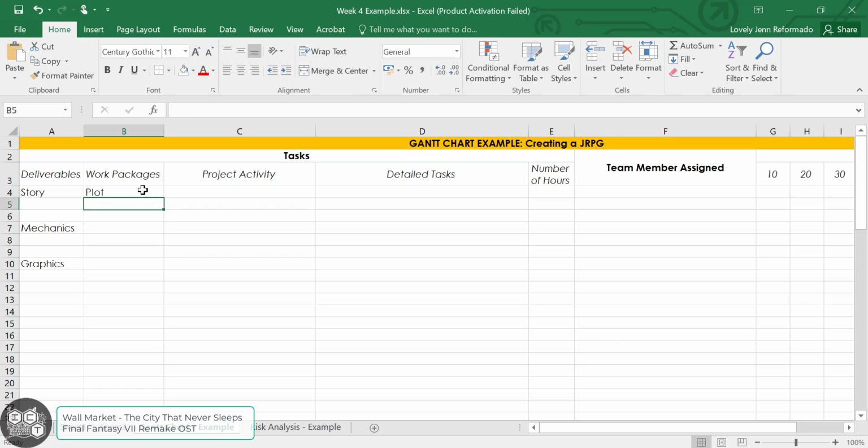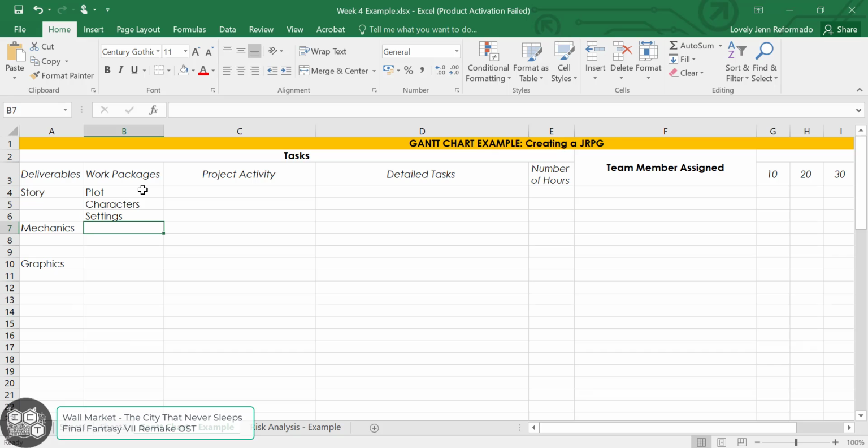So first of all, we have the plot, which is the actual movement of the story. We also have here the characters. So the character profile, their psyche, their background, all of those things which will then affect your overall plot or your main plot. And then the last one is the setting. So the location, the time, the world building.